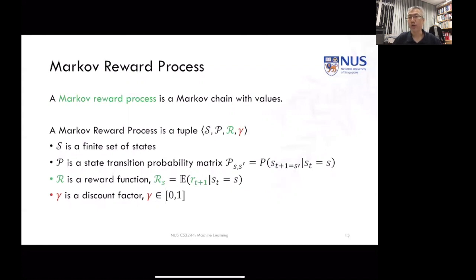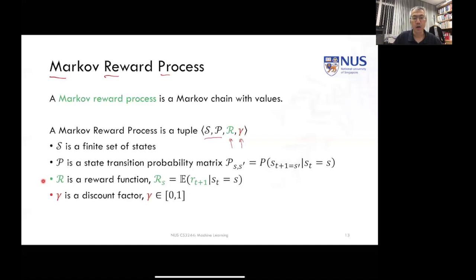So we're going to start by formalizing what a Markov chain is when we attach the idea of rewards to it. Okay, and this is going to be called an MRP, a Markov reward process. And it's similar to the Markov chain, right? In a Markov chain, we only had two pieces of information. Now we're adding another two. We're adding a reward variable and a discount variable. Okay, so the two ones in black we already know about from before. So let's just concentrate on the two new ones.